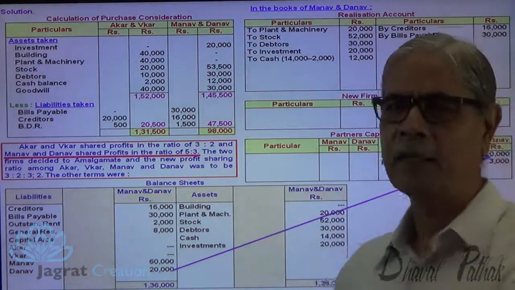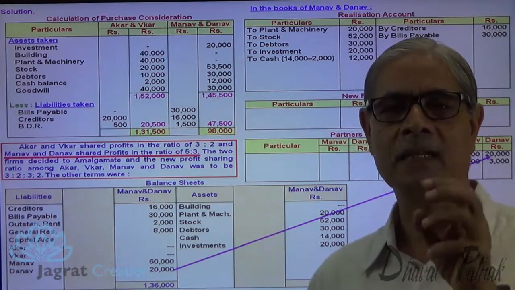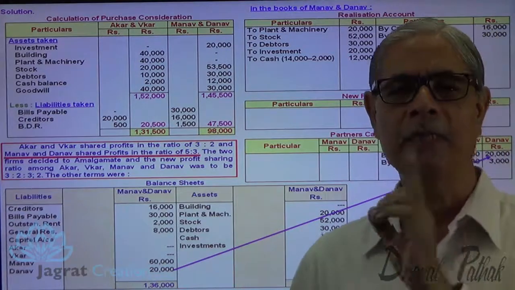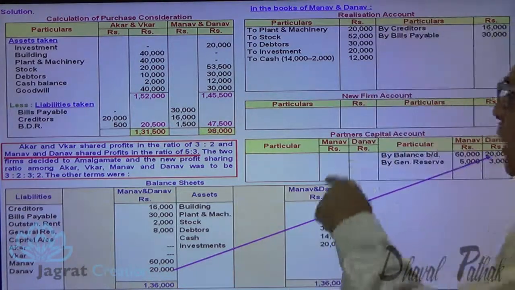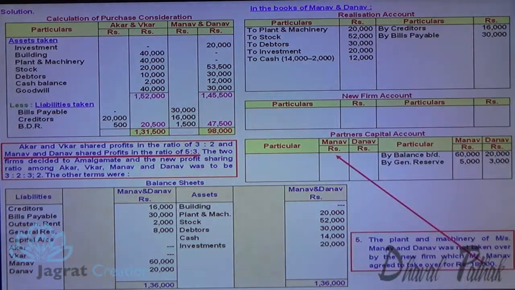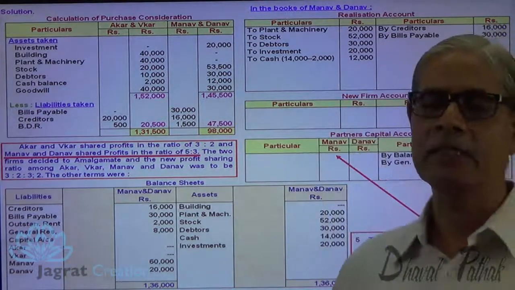Now this is the sales price. The sales price is due from the new firm. All the assets and liabilities are transferred to the new firm. Net assets are transferred to the new firm. The new firm is the receiver. Debit the receiver, and the realized value of assets is to be credited to the realization account. So here, the new firm will be debited 98,000 and the realization account is credited.